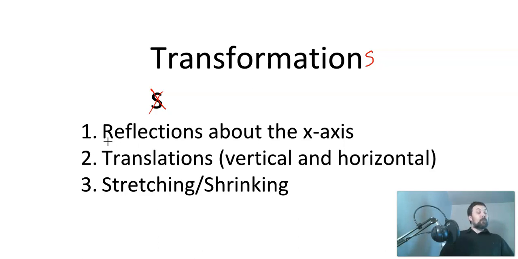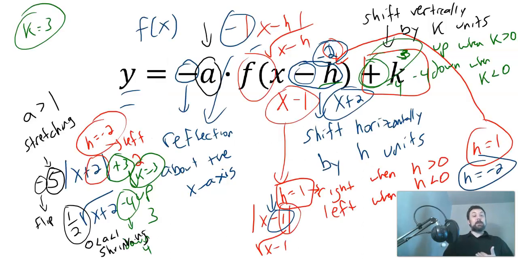So we will do the reflection first. Now, if you're doing reflections with the y-axis, that might change the order that you should be applying these in. But with only the x-axis one, we can just do that one first. If there is a reflection, do that first. Then do the translations. And what I like about my approach is that you can do these together at the same time. So vertical and horizontal can be done simultaneously.